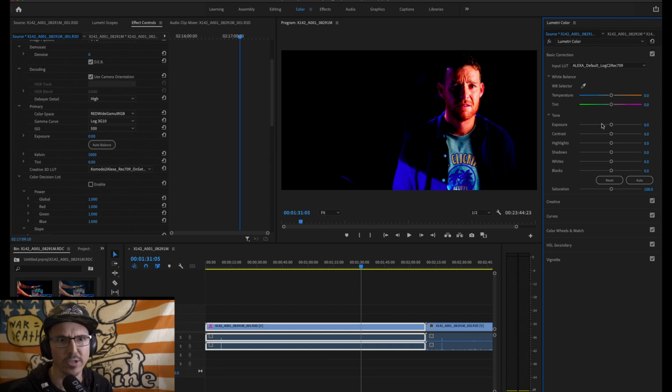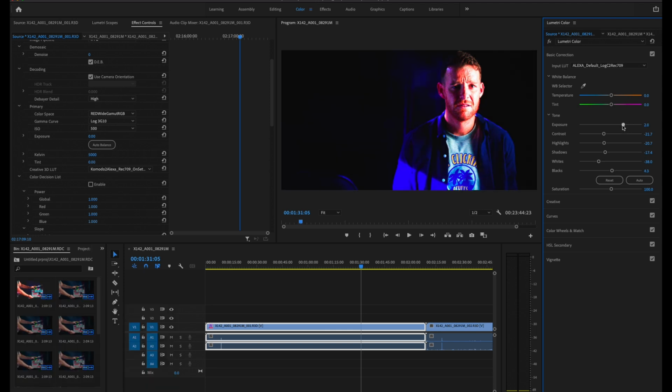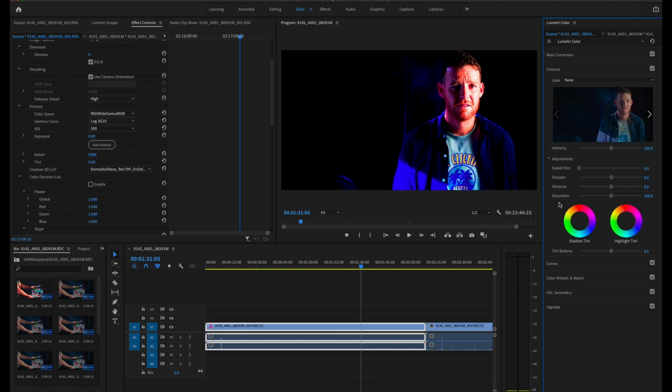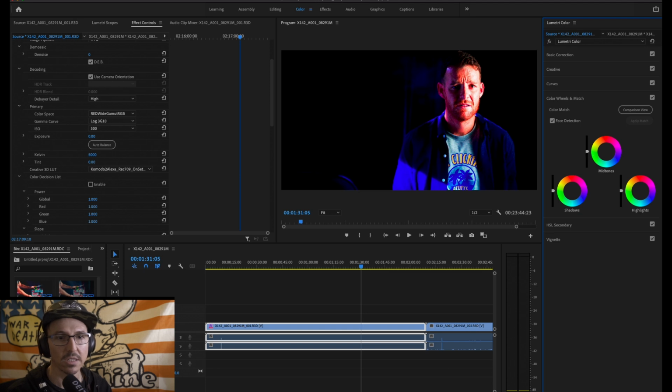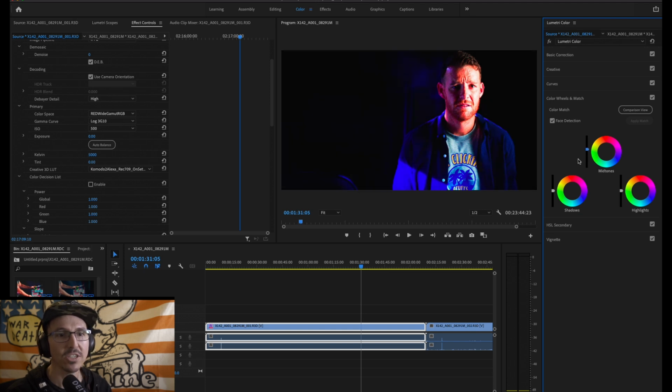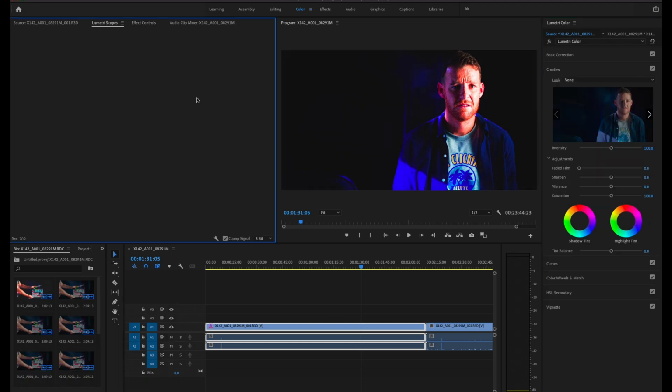So then they're going to go, whoa, that looks crazy. I hope anyone would look at that. But this is the problem. They're going to start grading with the one that's on there, not knowing that they never once were looking at an image that was not logged to begin with. So now you've got to try to work with this and make this look normal. I could just imagine if I was some dude not knowing what's going on, looking at this and trying to make sense of it. So then you're coming down here to the color wheels, and you're like, okay, let's lift the midtones a little bit. Imagine trying to work with this, not knowing that you stacked LUTs, because this is my prediction of what's going on.